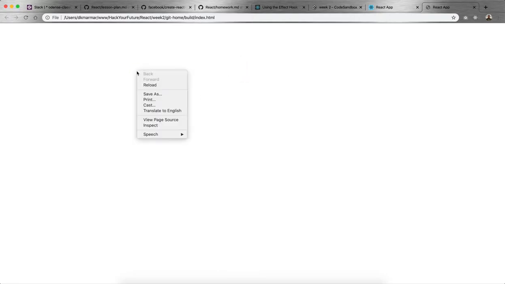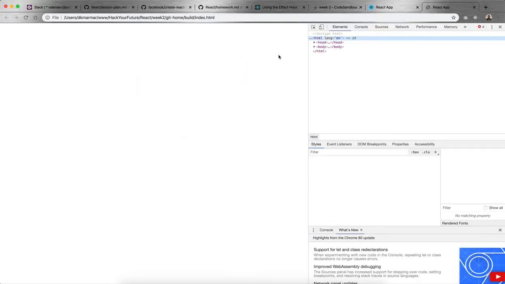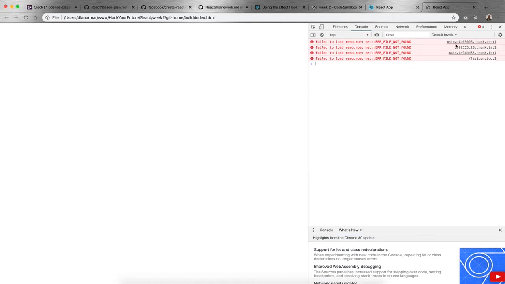Okay. If you run it on your computer, it won't work because of the path for the assets. For instance, you can see I'm trying to actually open the index by pointing to my local machine, but that will not work because your machine is not really a server that can run things.